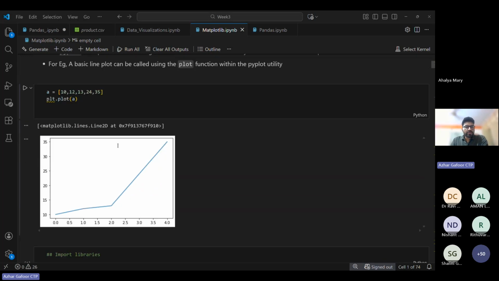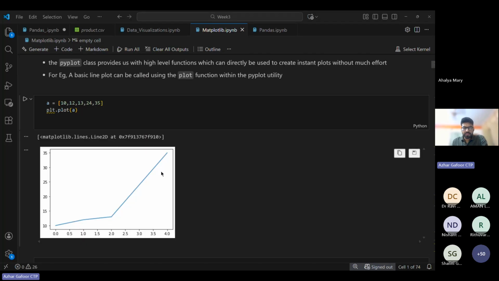If you want to create a simple plot like this, the code is as simple as shown above. We have the data, A is a list of data with 10, 12, 13, 5 elements, and we just need to use plt.plot and give the list.